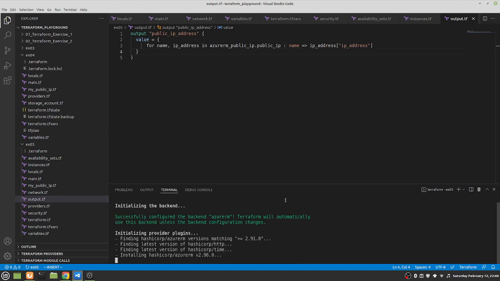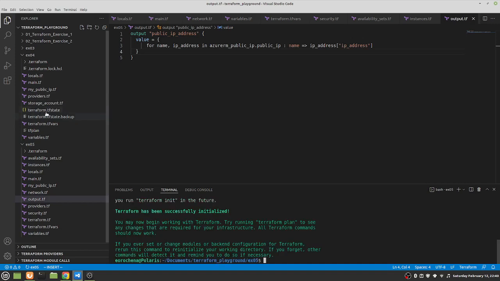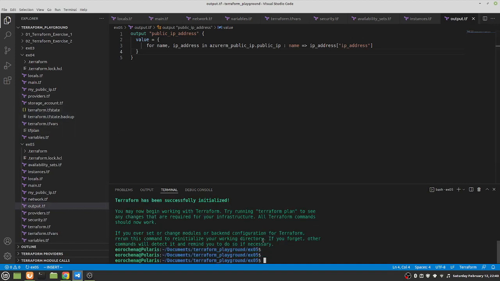Perfect. So it's creating the actual Terraform tfstate file. We won't see this guy on exercise 5 because it's remote. So everything good. Let's do Terraform validate and see how many mistakes we have.